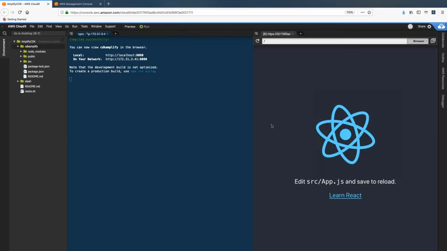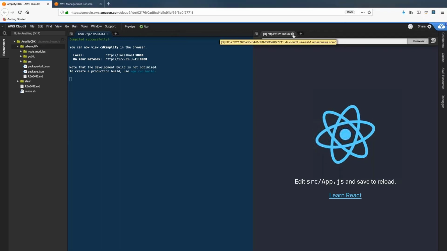So since we're focusing today on CDK and Amplify, I'm not going to be spending a lot of time writing React code. Our objective for today is basically put a login screen on this application, so you have to create a user and log in before you use it, and put a sign out button on the application so you can sign out again.